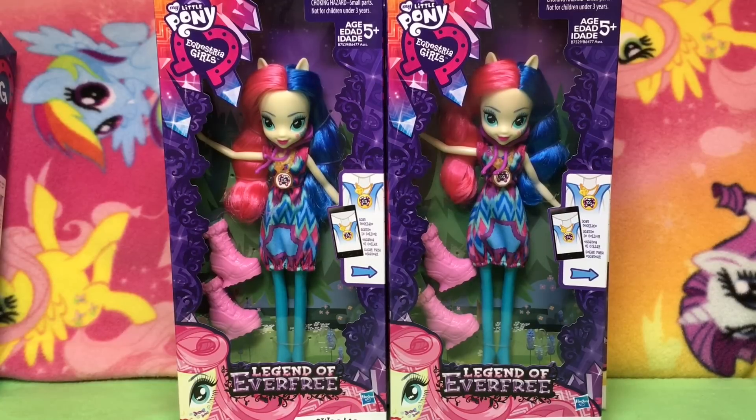So we have Sweetie Drops. Now I'm going to tell you, when you see these in the store — and I am checking out the real Lyra — some people say that, it's alright. Lyra is short-packed and so is Sweetie Drops. There's only one per case. So if you're trying to get them, I know they released a whole bunch all at once. You might want to go with these, just because they're going to be a little bit harder to find.